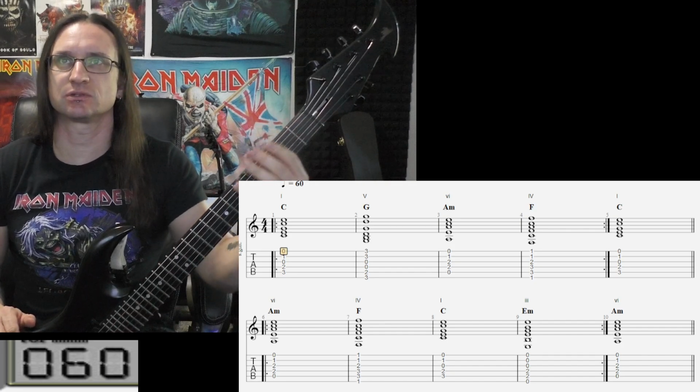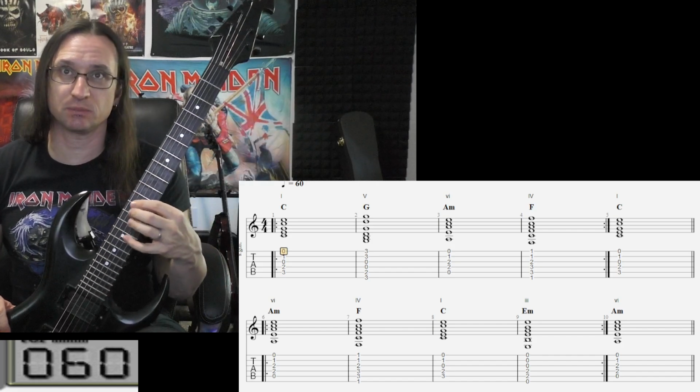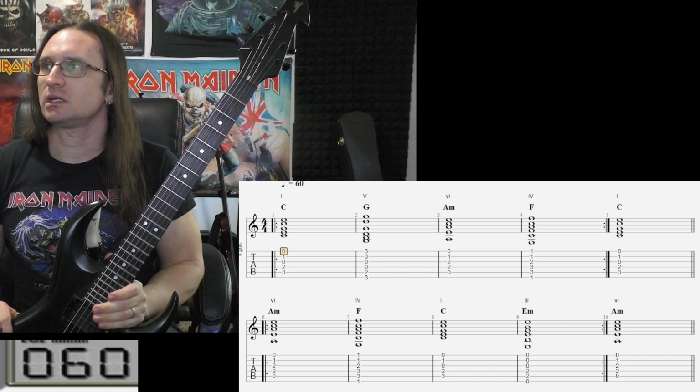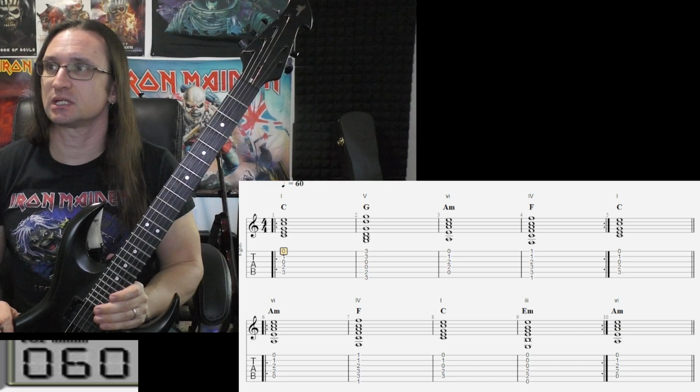Keep it close to the nut as much as possible. So we don't want to be going way up here right now. Keep it down in this area, if possible. I think that about covers it.